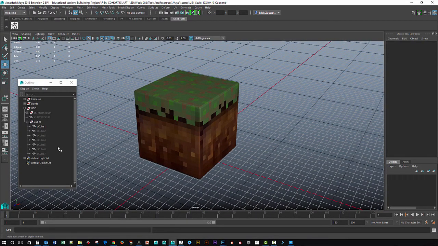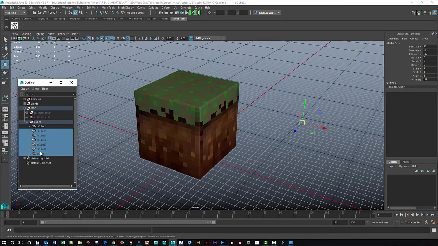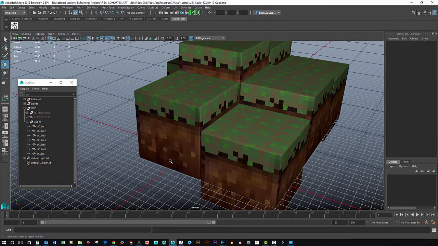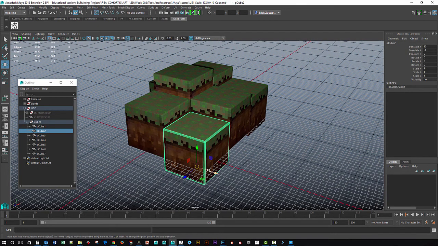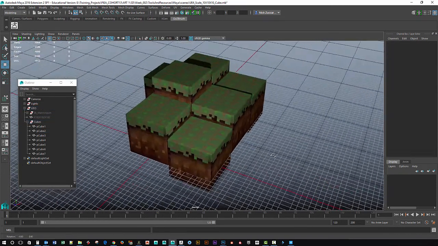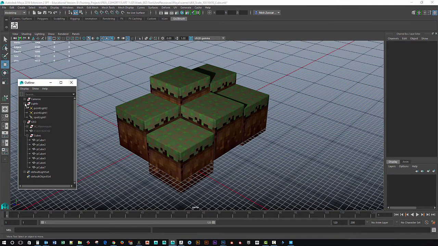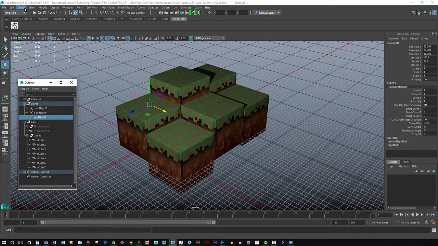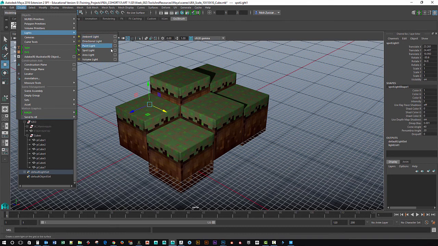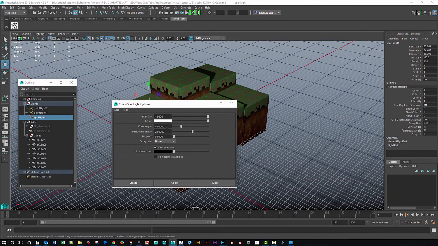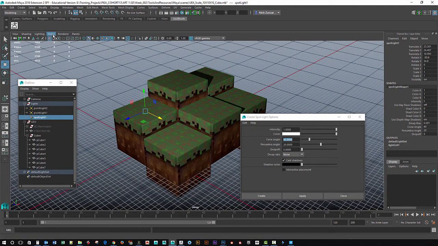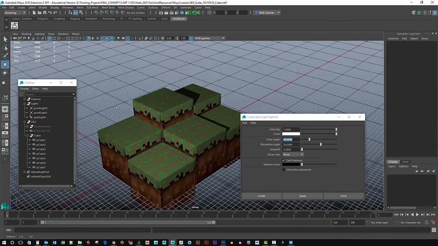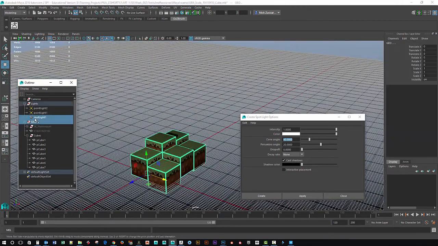I could show you a few little things that I did. Just to test things out, I took the blocks, duplicated them, and then I just moved them over holding down X as I would drag on the grid, and I can snap to the grid like that. So I'm testing everything out, and I got this nice kind of lighting setup. So what I did for that was I just went and said create lights and went to spotlight, and then I've got a cone angle of 40, penumbra angle of 20, and if I go to show my lights, I've got that on.